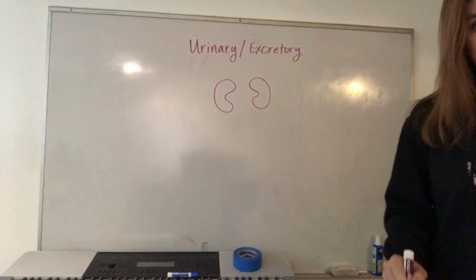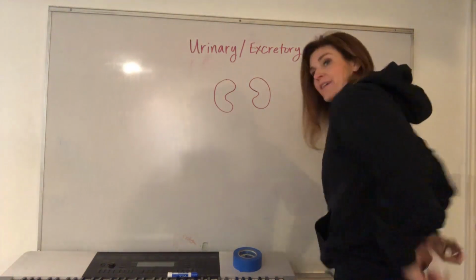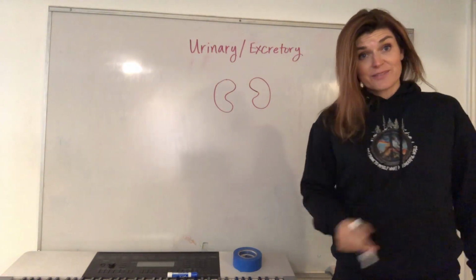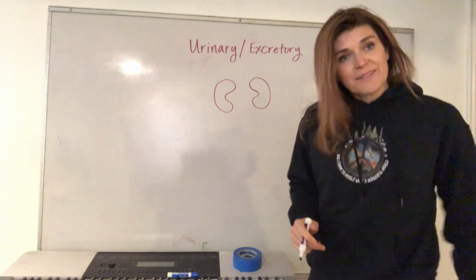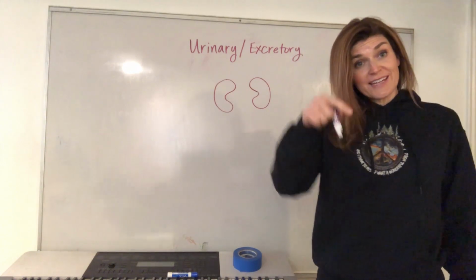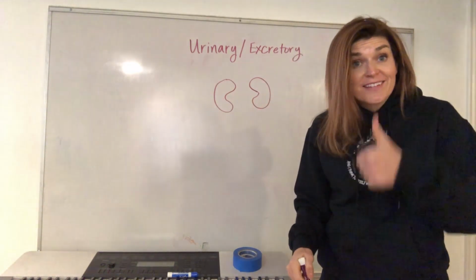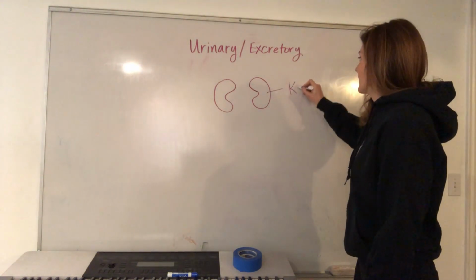Okay, so these are kidneys. They sit like right here. So if you get kicked, fun fact, I know this from experience, if you get kicked real good in this side, you can burst blood vessels in your kidney and it'll cause like blood in your urine. So, okay, these are kidneys. We have 2 of them.